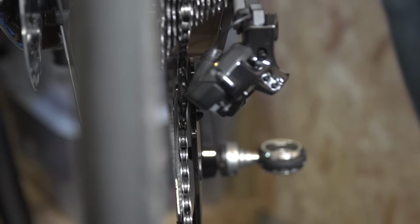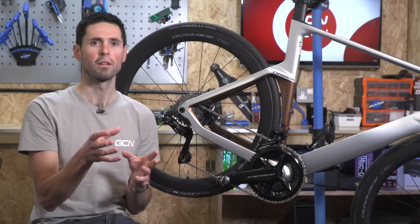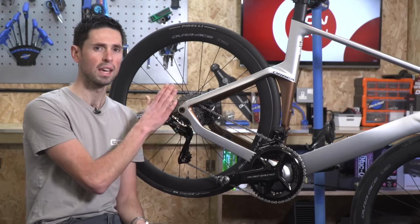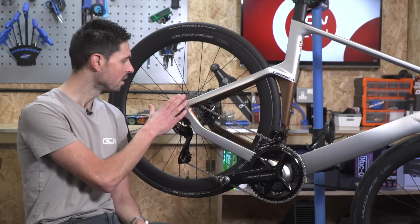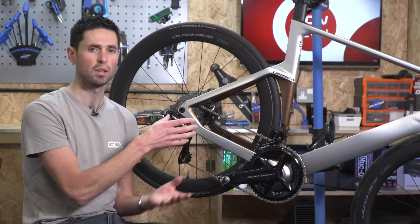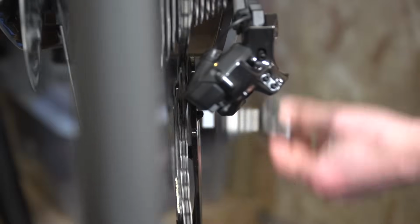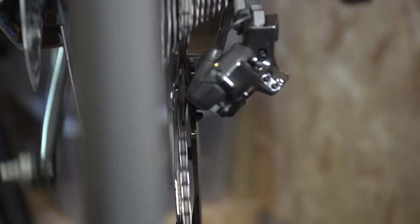So the reason we need to make these small adjustments or micro changes in the position of the rear derailleur is to simply make sure the upper pulley is perfectly in line with the sprockets on our cassette. This will help reduce any unwanted transmission noise and also mean that the gear changes are crisp and precise.